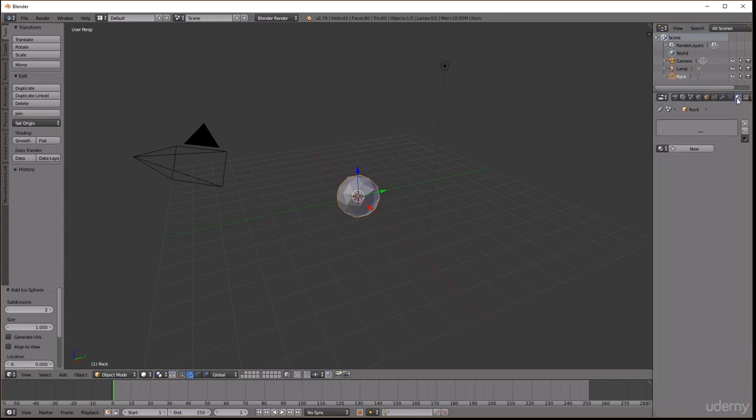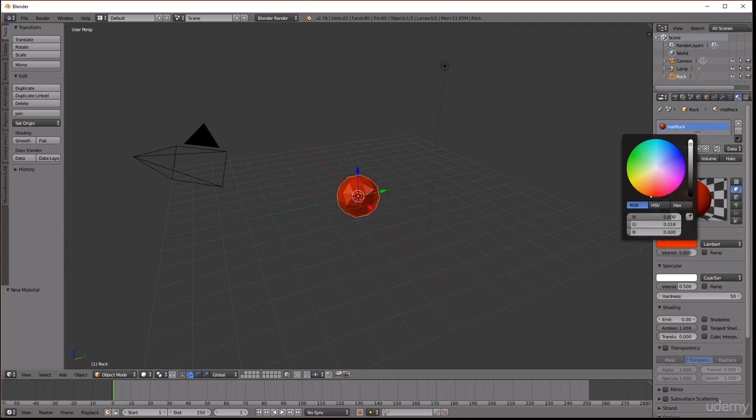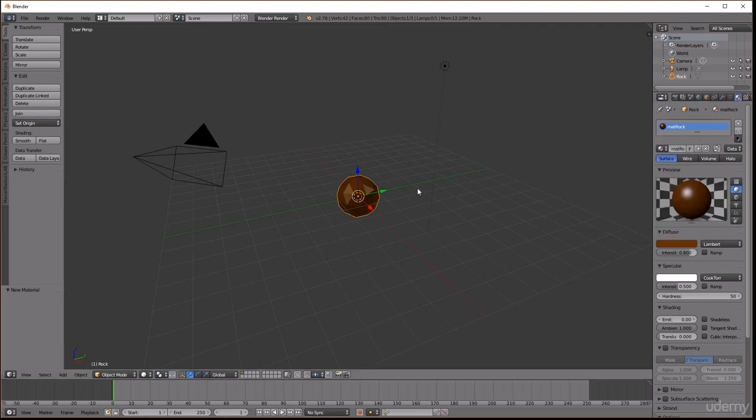And let's create a material by hitting this material tab, then hit new, and we're going to call this matte rock. And let's change this to a dark brown color, like so.